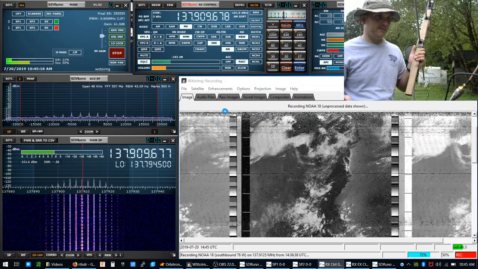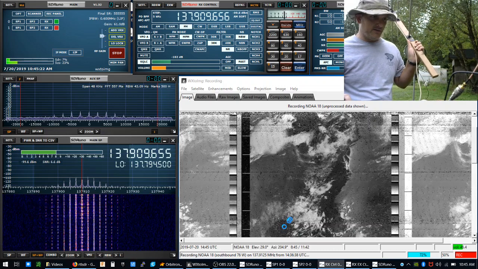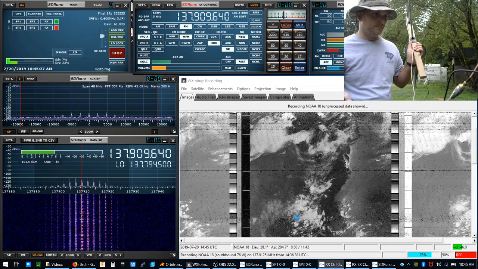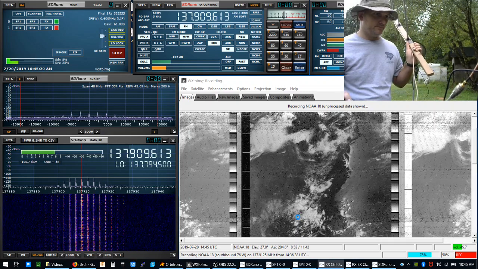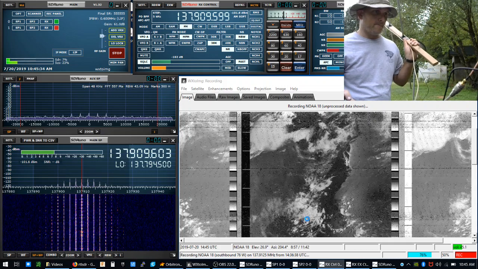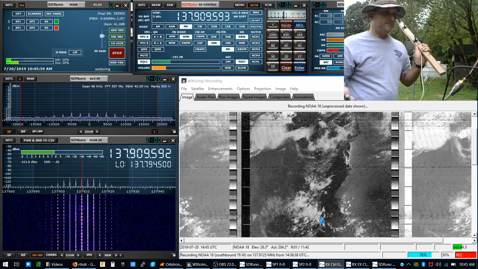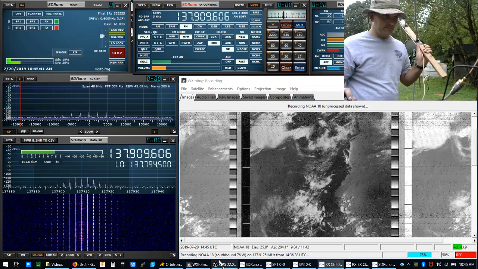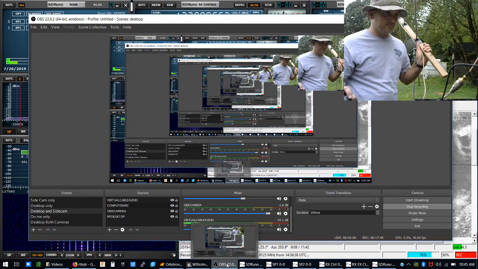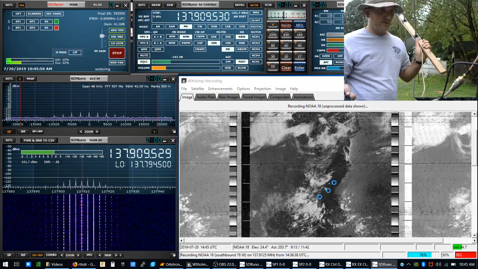All right, let's go back to this. Look at that, azimuth. Elevation is 30 degrees, 204. So there you have it. That way's north, so 204 is this way-ish. Oh, cool. Getting a pretty good picture.